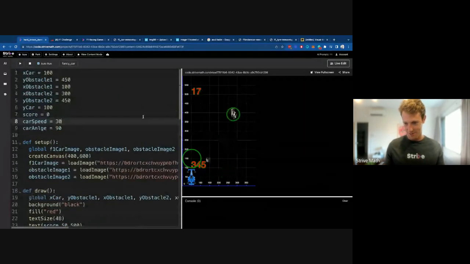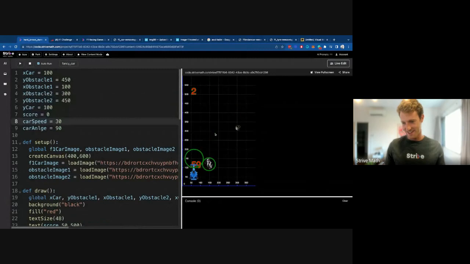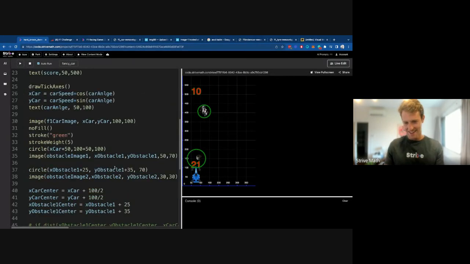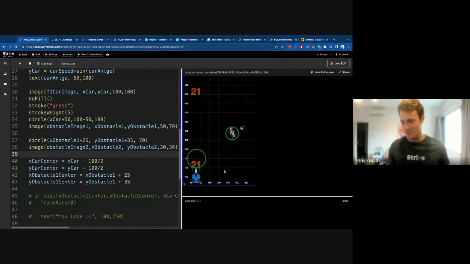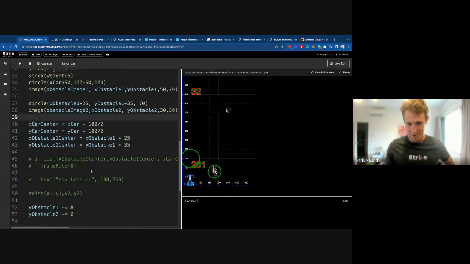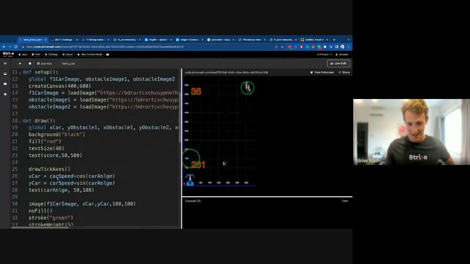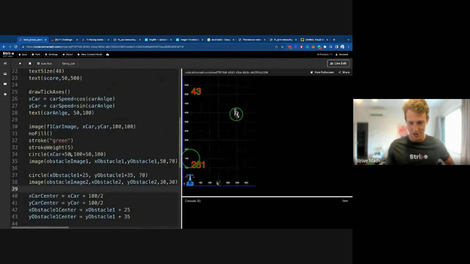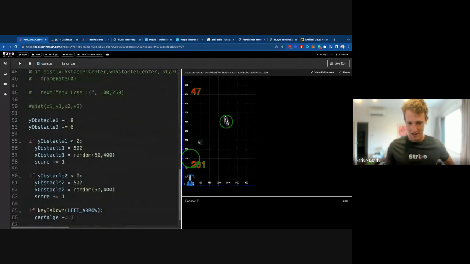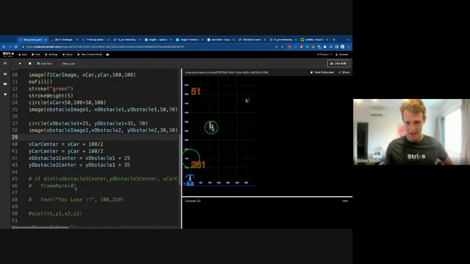Let's make our car speed 30. I wonder why it is not always moving? No, we do actually have 5 minutes, so I can keep trying to figure it out. I might be doing something silly with X car, Y car. I think it's because I'm changing X car. Am I?